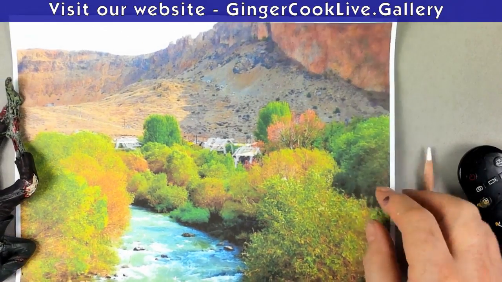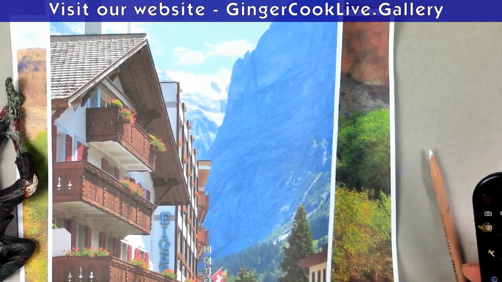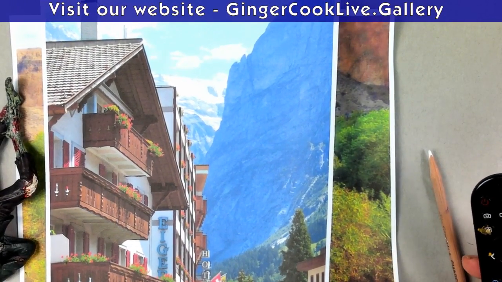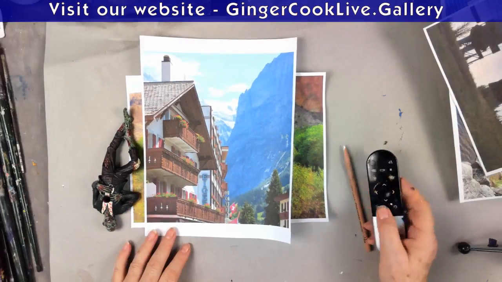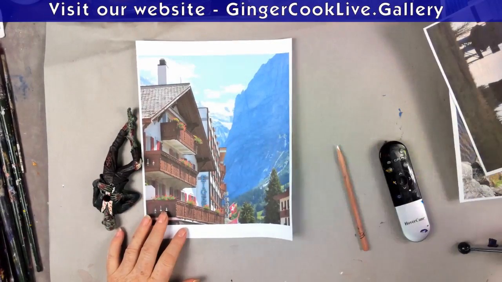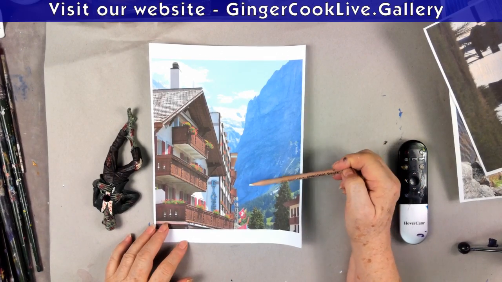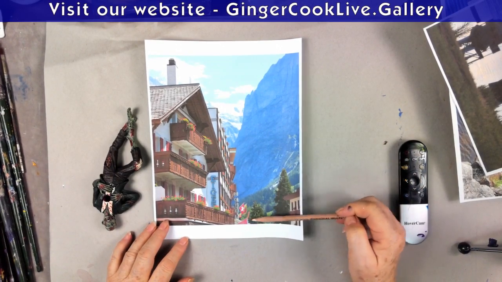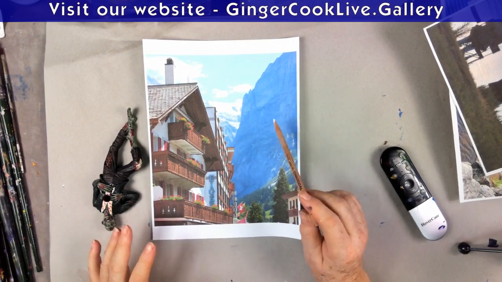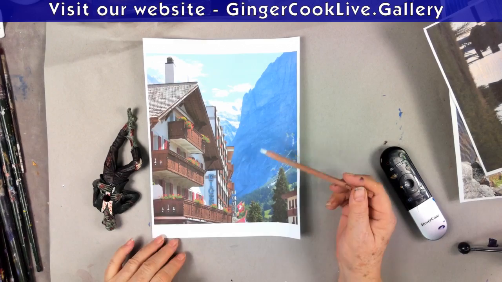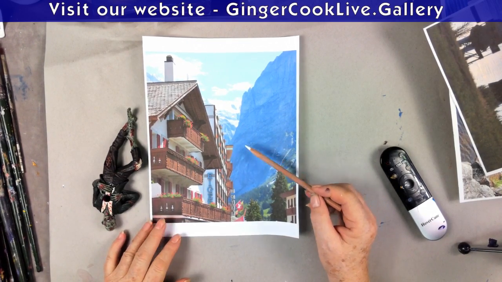Now, every once in a while, you're going to run into a photograph like this. And let me zoom this out. What happens is people go on vacation, they take all kinds of pictures, and sometimes they just want a picture for a reference. So here's our photograph. Let's move this one out of the way now. Here's our photograph, and it's obviously Switzerland, got this big mountain here. You've got some flags, which are kind of cool, and a little tree here, and this house. And this may be a great remembrance of your vacation, but this honestly probably wouldn't work as a painting.